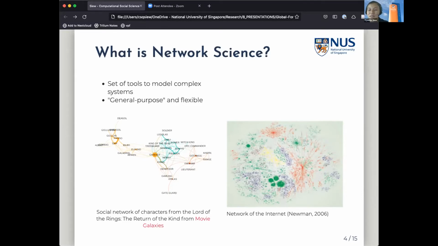Okay. So the second example of a network is a network of the internet. Each node in this system is a computer. And if the two computers are able to talk to each other, to communicate with each other in some way, we put a connection between them. Again, very simple rule, but you see this quite beautiful image, I think, of the network of the internet.